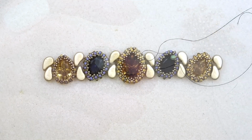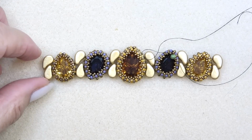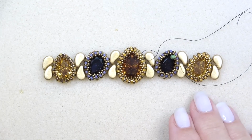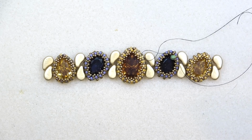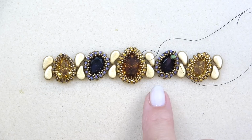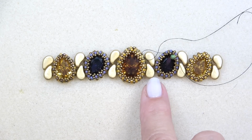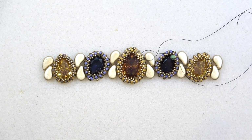And then as I've laid out my bezels and my Paisley duos, this is the way I think it would be really pretty. Now, it never comes out the same way that you lay it down, so you can lay yours down as well, or you can take a screenshot of this and have this as a guide for you to follow as I do the tutorial. They won't come out exactly like this because I have to find places on the bezels to attach these Paisley duos, and it might not be exactly where I've laid them out, so it's going to shift a little bit, but that's okay. It's just kind of fun to see how it comes out.